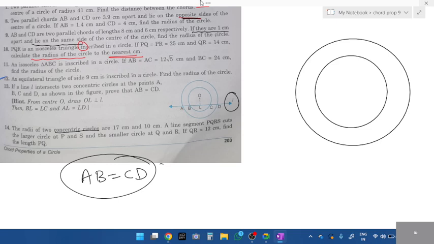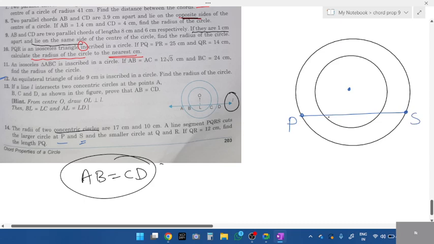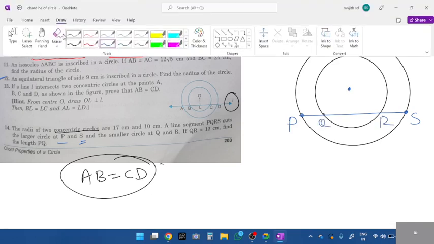Like this. Now, it has the same center. What else is given? The radii of two circles. Okay, radius is given. As soon as you see concentric circle, it is the chord property concept. Just draw one chord, students. This chord is similar. Look here. A line segment PQRS cuts the larger circle. What is the value at the larger circle? P and S, right? And in the smaller circle, Q and R.